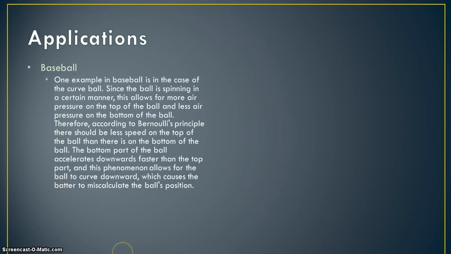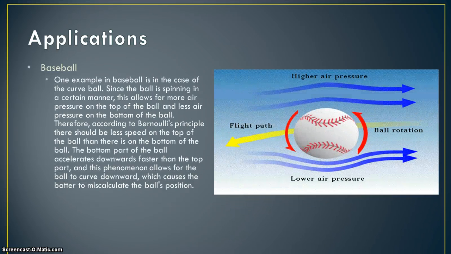Another application of this is evident in ballparks across America. When a pitcher throws a curveball, he pitches in a manner that puts the ball into a rotational pattern that, much like in the situation of the plane's wings, creates higher air pressure on the top of the ball and lower pressure on the part of the ball closer to the ground. This alters the flight path of the ball, hence creating the curve in a curveball.